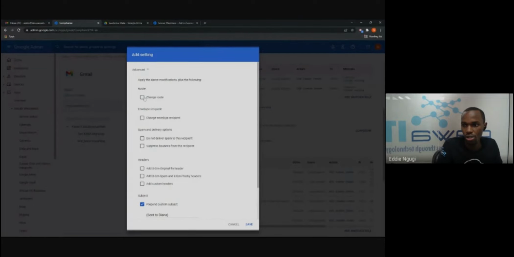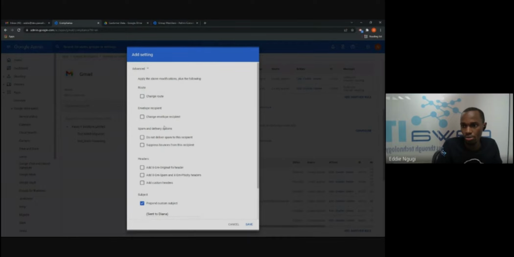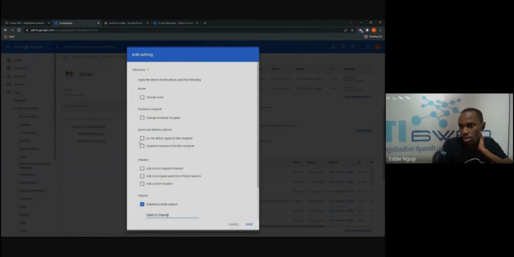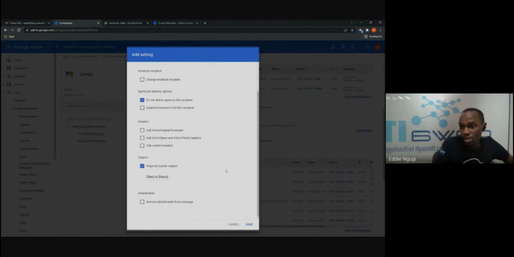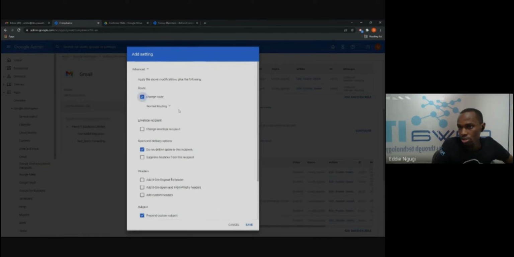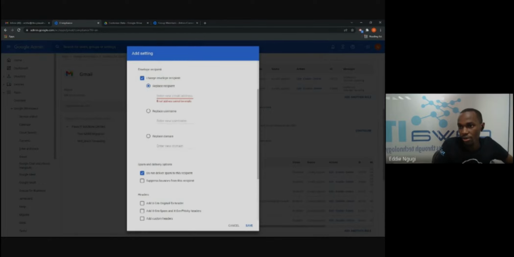And change to route. And custom subjects. Don't deliver spam to this recipient. And routing, change envelope recipients. No, we don't want to change that.